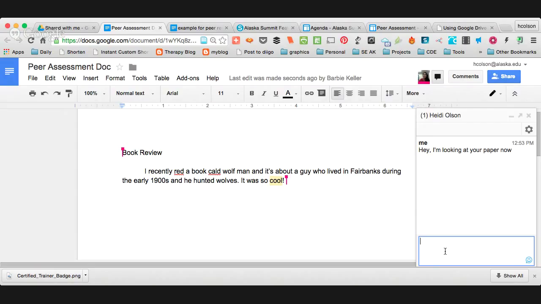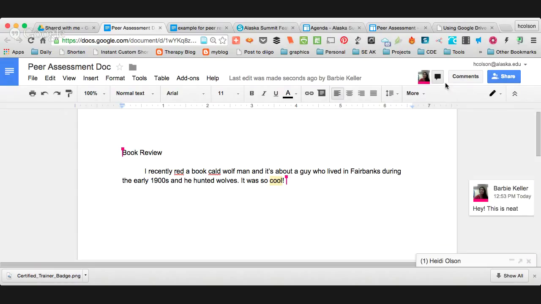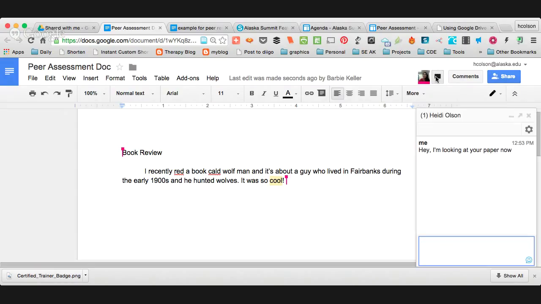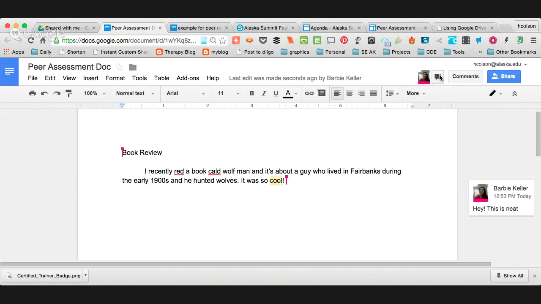Show me again how you got the chat box. Yeah, just looking down. So it's the little bubble, once you've got somebody on. Once you have it shared with someone, and they don't necessarily need to be on at the same time, that history will maintain itself, but if you know you're in the same room, it's the little synchronous chat option.